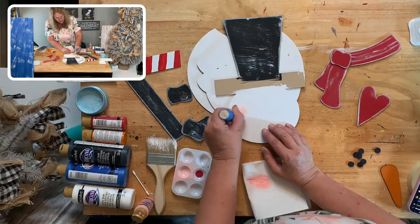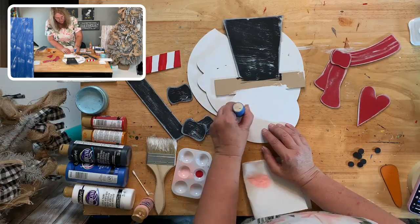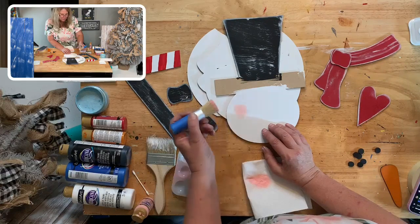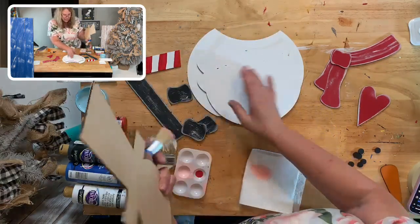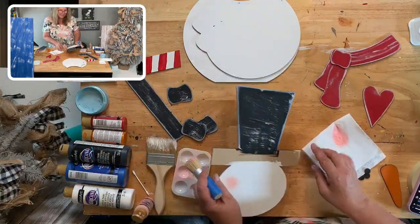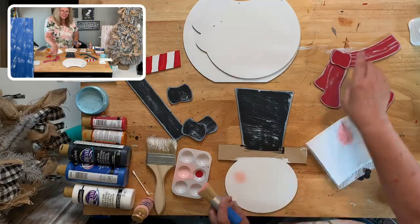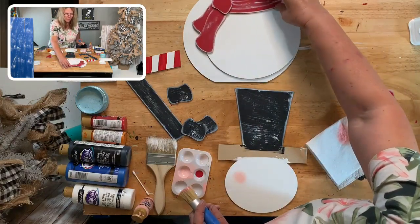I'm gonna tap. Okay, so we're gonna tap and try to get like a little round area. This is not the best brush. I think a sponge brush would be much better. And look at that. My black is getting on that. Oh, I think that's where the scarf goes. Oh my goodness, it just saved me.